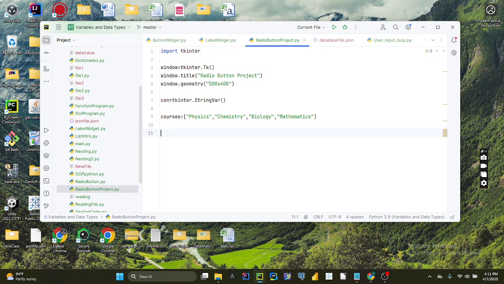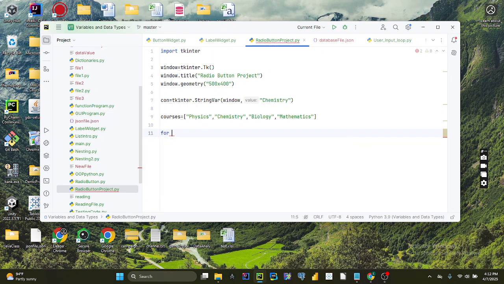Now, how will I do this? So now the StringVar class must have something in its parentheses in order for what I'm trying to do to work. So it takes the window screen and then it takes the value that you want to match. So it takes the value that you're going to use to match the value you will also assign to the value parameter. So I will come here and say chemistry. So by doing this, I know that when I run this code, once I get to chemistry and it matches this value, I want that radio button to already be highlighted.